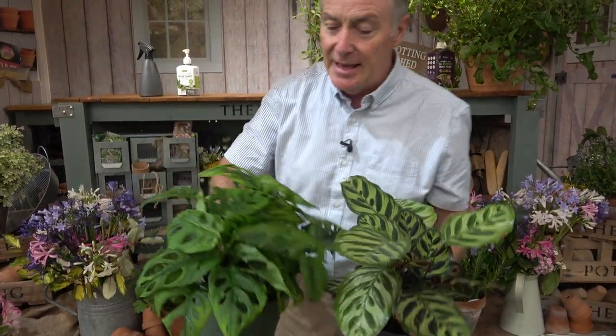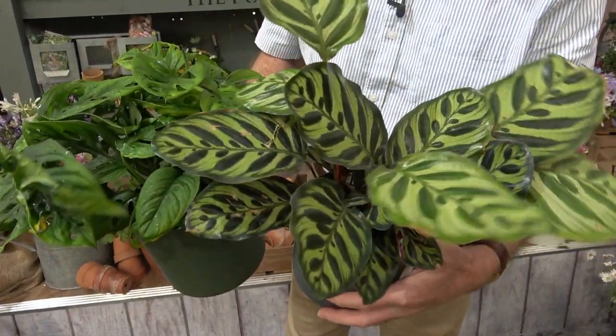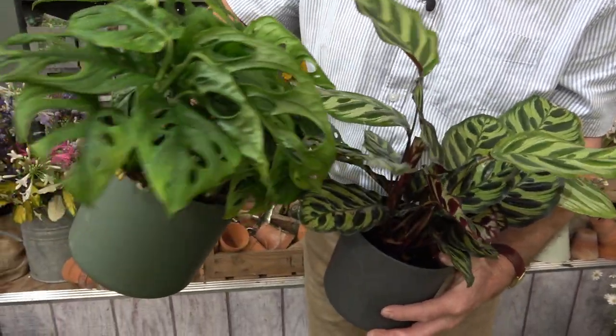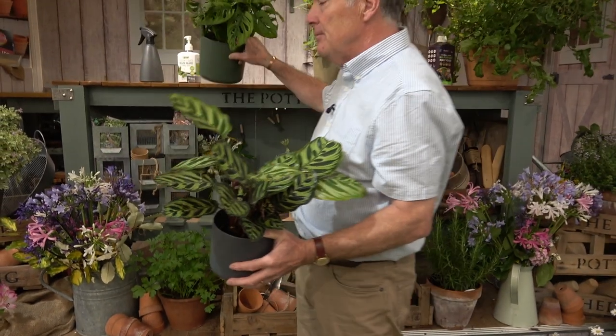So I've just got a couple here, as you can see, a lovely calathea. I love the markings on the leaf of the calathea, and they're always different from below. And then, of course, we've got one of the monsteras there, the Swiss cheese plants. So this time of the year, make sure they don't get too much sun on them. These are jungle plants, so if they're on a window that gets full sun, just take them back into the room a little bit or put them somewhere where they're out of direct sunlight, and make sure they're watered well. In warm weather, they dry out quickly.